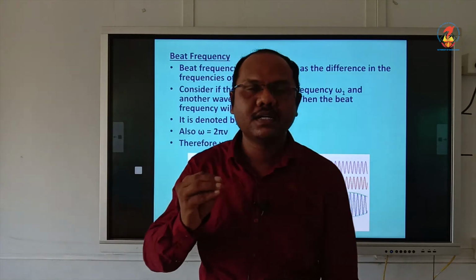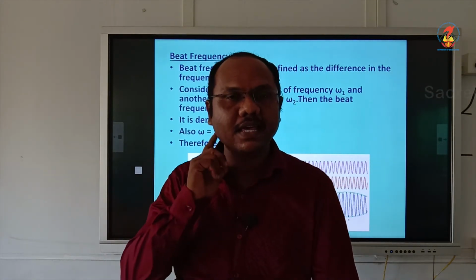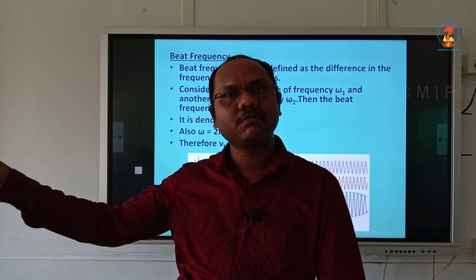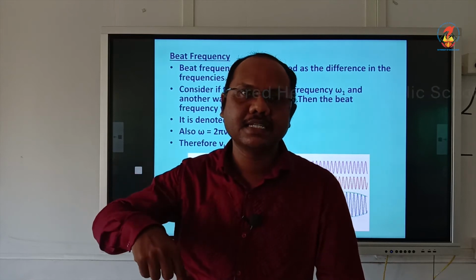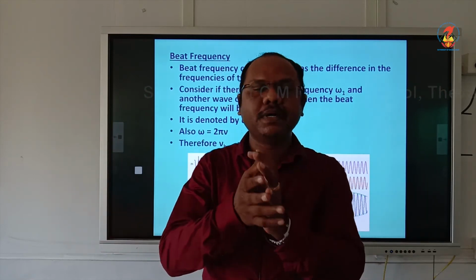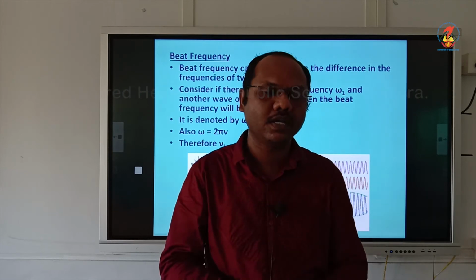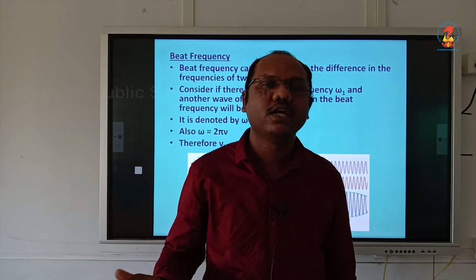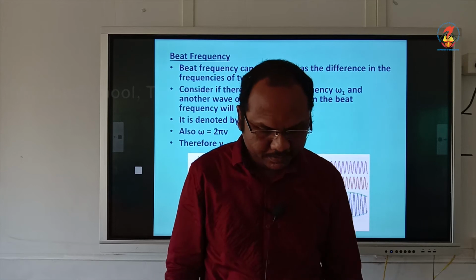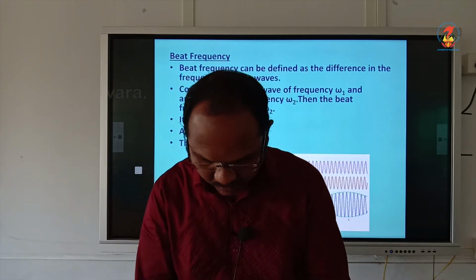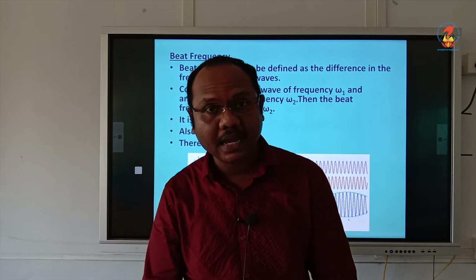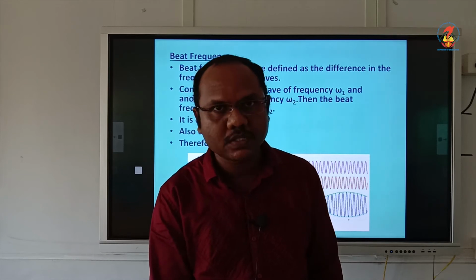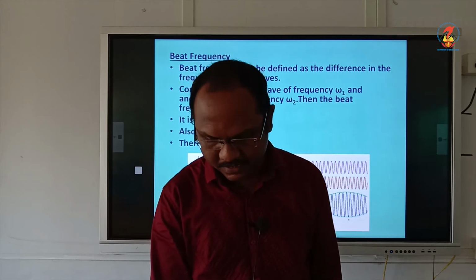If we hear a sound, the sensation of that sound will persist in our ear for 1/10th of a second. If another sound comes before that 1/10 seconds, both the sounds will merge together, and you will hear that as a single sound only. That is why if the beat frequency is greater than 10 hertz, you cannot hear the beats. So, you can write like this: for beats to be audible, the difference in the frequencies of two sound waves should not exceed 10.